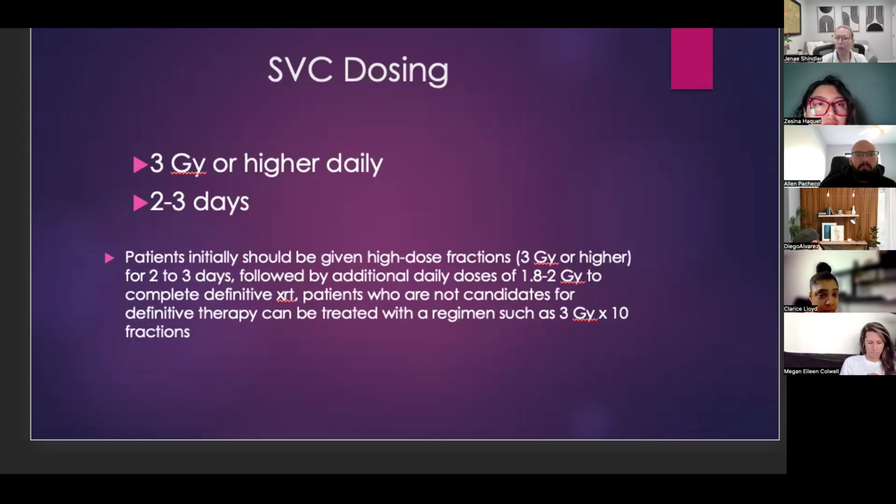So after 3 doses of 3 gray, it has shrunk quite a bit, and therefore these people have a lot of relief. They're able to lay down, and then you're able to make a mask and do all the things that you would need to do to make a better, more conformal treatment. But instantly, those first 3 treatments are there just to shrink the tumor. It's really palliative at that moment.